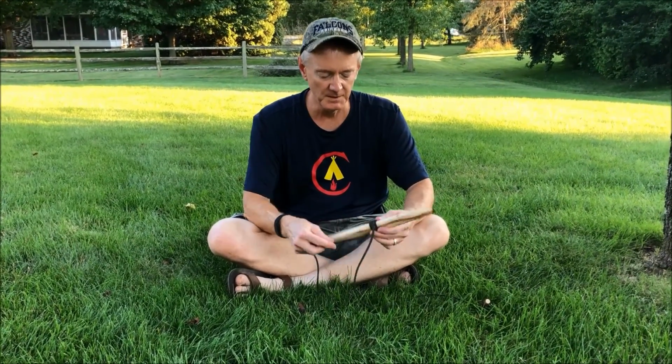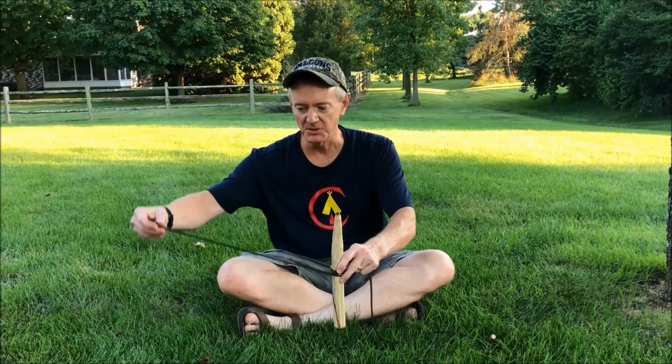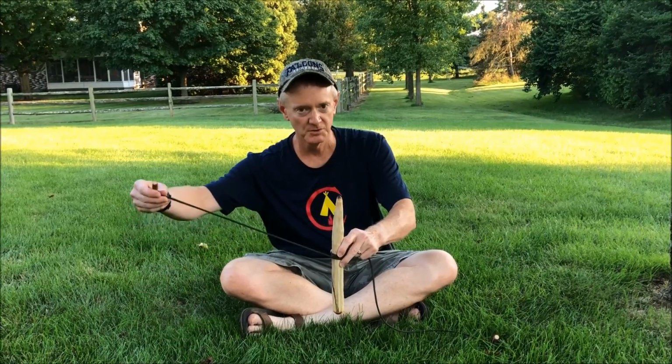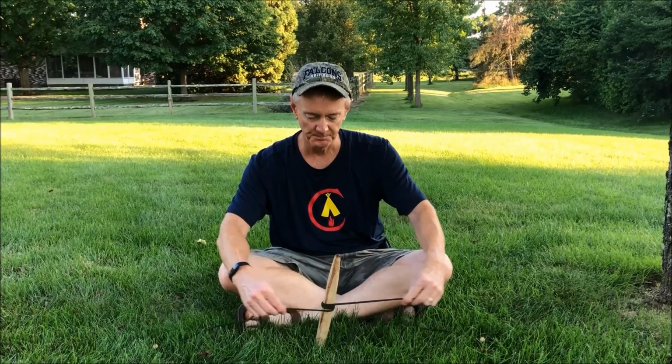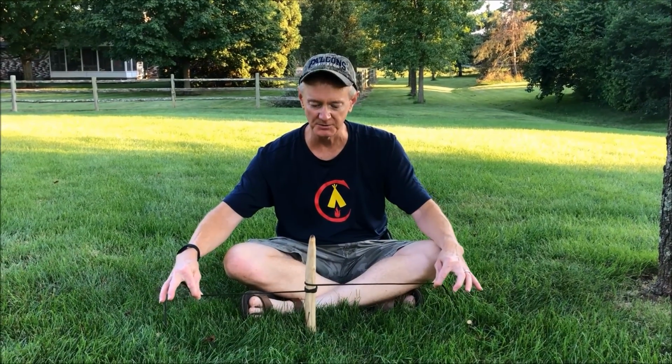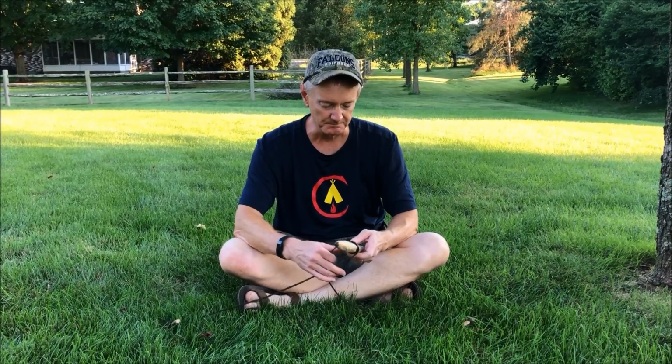Another thing that's kind of important is that the drill team doesn't pull upwards or downwards too much. Ideally, they're going to pull straight back and forth in a line about equal to half the height of the spindle. That's really about it. A length of paracord, I think this started maybe just under 5 feet. I guess the bow stroke is maybe a little over 20 inches or so. With some practice you can do it.